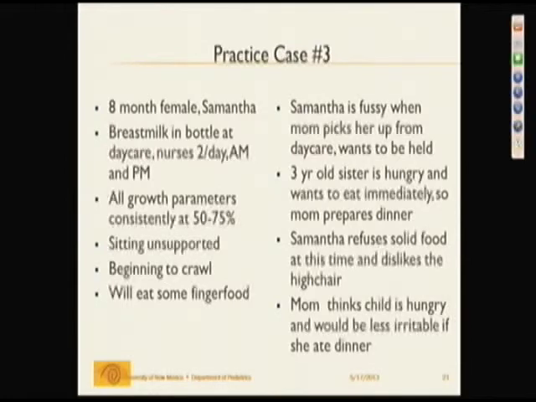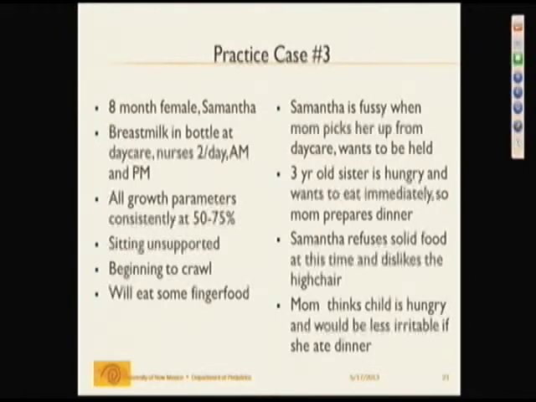And I think sometimes we see this. This is a child who's eating some finger food. She's growing like we would expect. She's still nursing, and she gets breast milk as her primary feeding, which is still what we'd expect at 8 months. We don't know about what her solid food intake is, but we're assuming that mom knows what she's doing and that what she started is appropriate to meet her needs. But this is about mom.